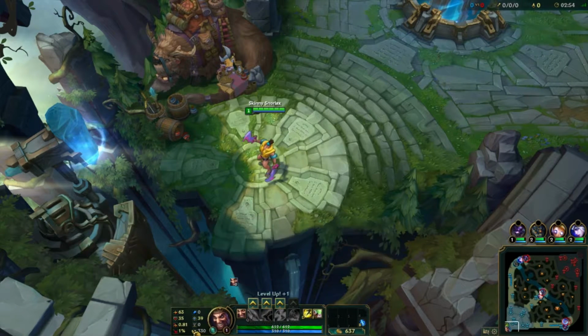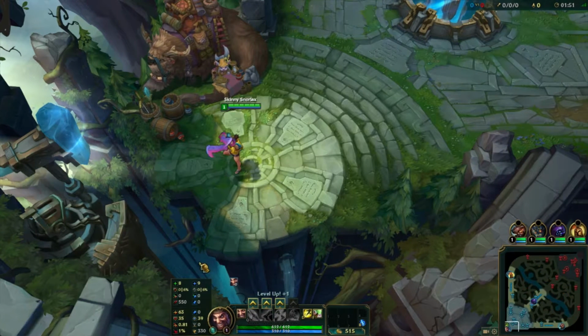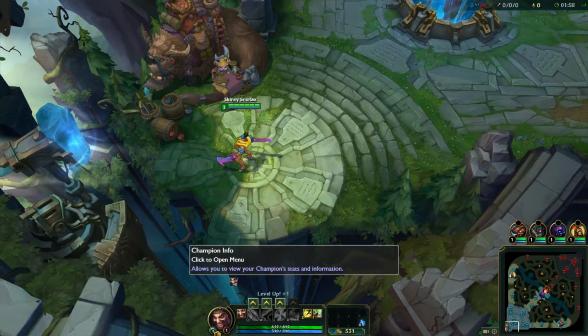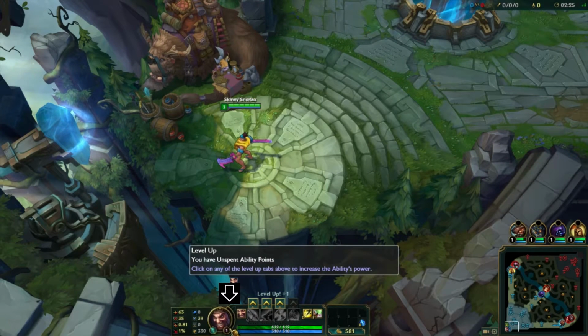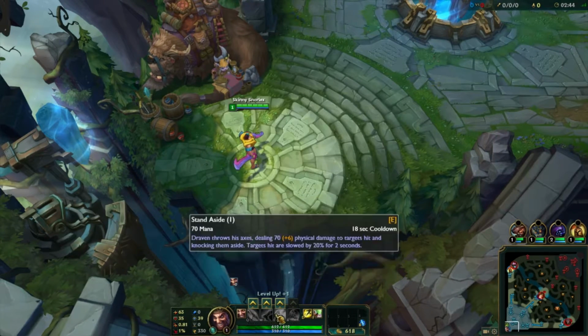I know that's a lot to take in, but we're going to cover each of these stats in a later video. If you can't see your stats menu for some reason, you can click the Champion Info button to expand and close that window. This bar down here shows how close you are to the next level, while this number shows what level you are currently. Here, you have 5 different abilities.